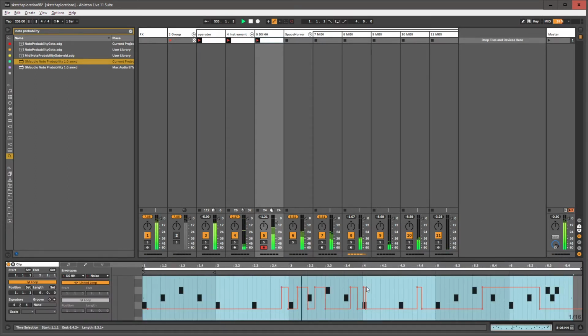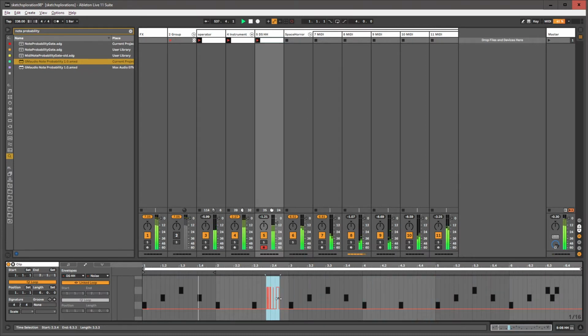Got some really spastic stuff happening with this switch between the white and the pink sections. So let's squeeze that in.